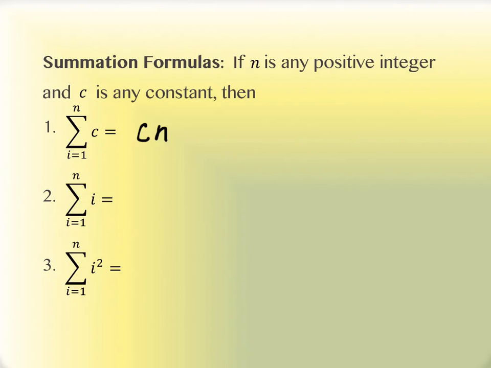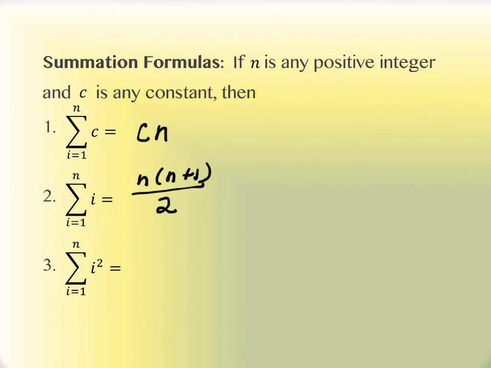If I have just the value I, think about what we're actually doing. If this is just I, the first term would be 1. The second term would be 2. The third term would be 3, and so on. So this is adding something together multiple times. But it's not the same number, right? It's an increasing number. So I'm going to add 1, 2, 3, 4, 5, 6, 7, all the way up to n. That actually has a really nice form. A gentleman by the name of Gauss was one of the first to be credited with the development of this formula. This is n times n plus 1 over 2. So this is the sum of the first n positive integers.